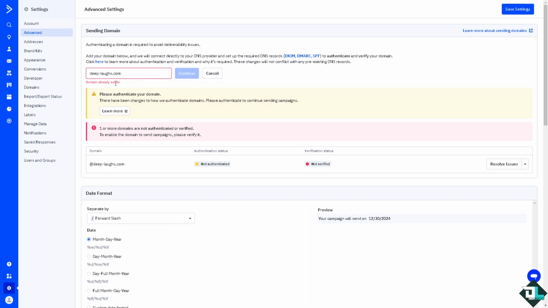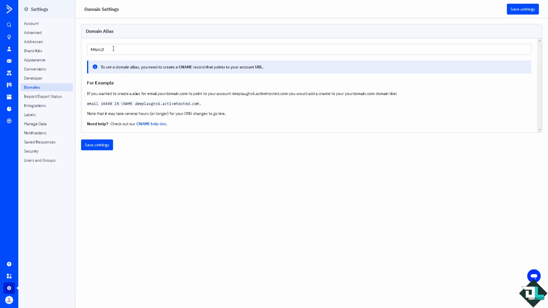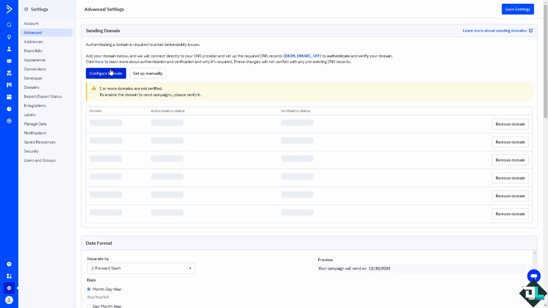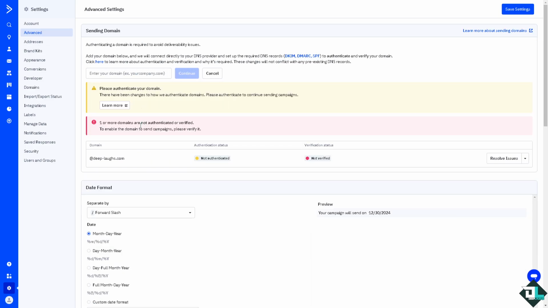I'm just going to show you how. All right, so you see it already exists, but if it's not, you can put your domains here. All right, but there is also an option here that says domains. You can put in the domain alias if you wanted. All right, that's going to be another setting. But again, if you go to the advanced, the best thing is to configure again the domain. You see, just click the view the DNS records.